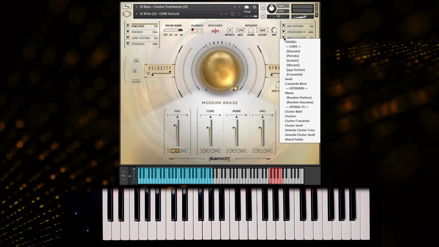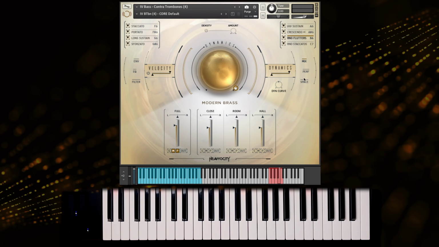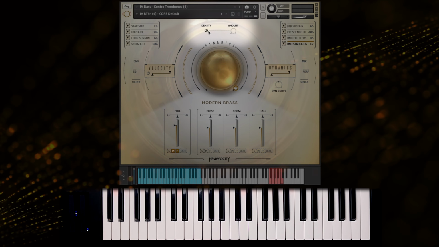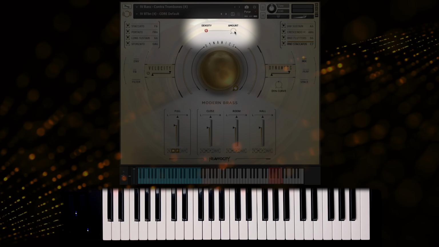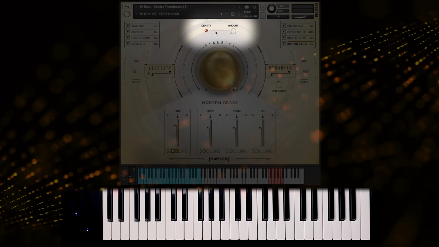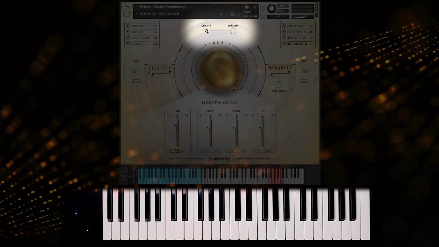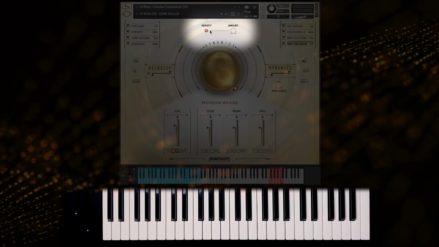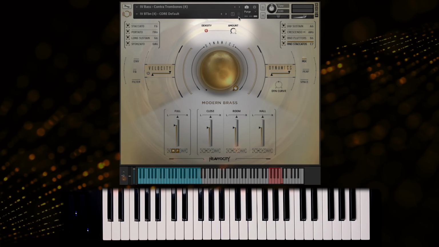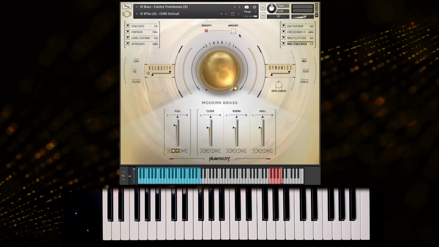The random flutters and staccatos articulations have a specific control for density. When this is engaged, it increases the density of the flutter or staccato effect as volume increases. With the button off, the dynamics will still get louder, but the effects will remain sparse and random. You can adjust the amount of density added with the amount knob here.